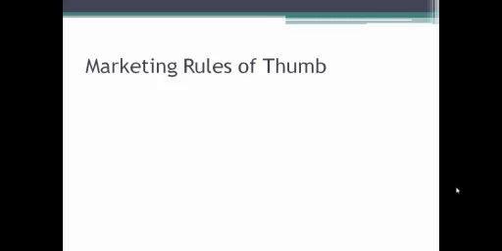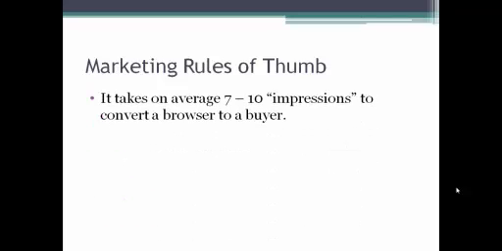Very good. So last week I shared a couple of marketing rules of thumb, and this week I have some new marketing rules of thumb, which I think are really helpful. One is it takes on average 7 to 10 impressions, or views, or instances of visibility, I like the word impressions, to convert a browser to a buyer. I don't know if you knew that or not.